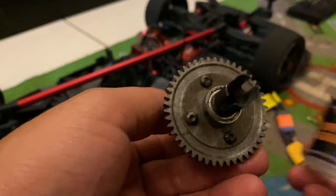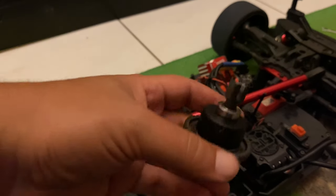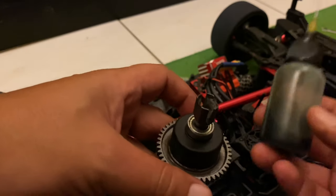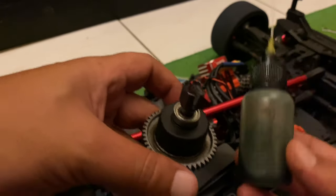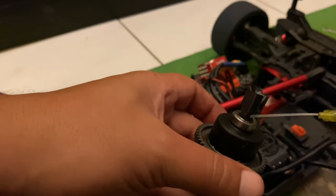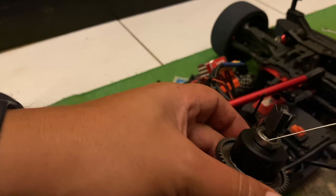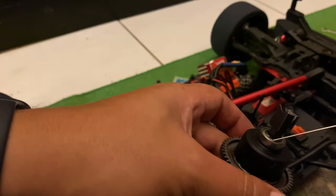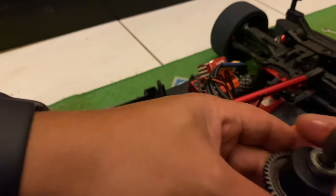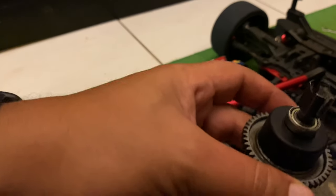Let me check it. Quick thing, guys, don't clean with WD-40. My advice, because if you clean, you need to have something like this, the bearing lubricant, because WD-40 is going to destroy your bearings. Unless you have bearing lubricant, so you can lubricate them again.